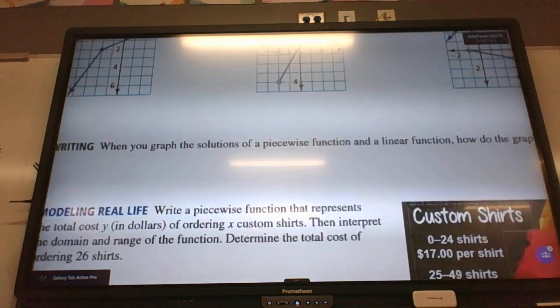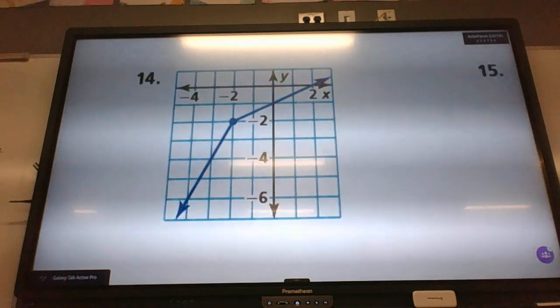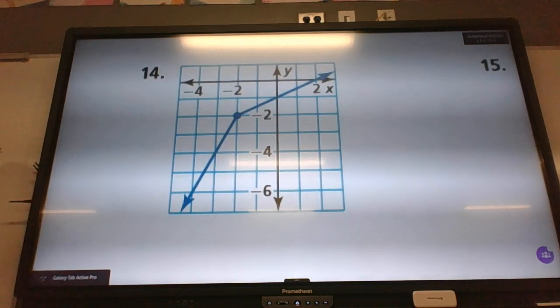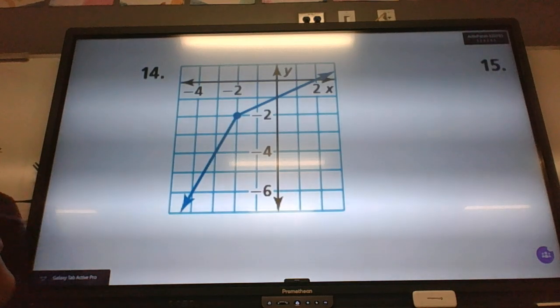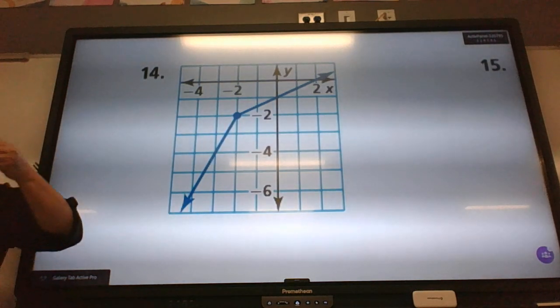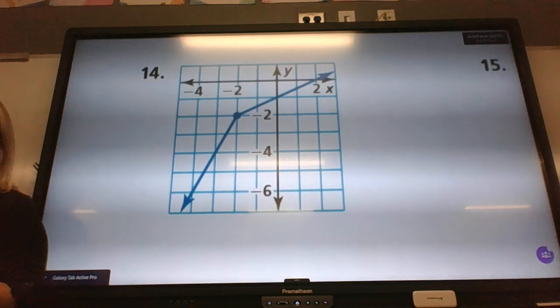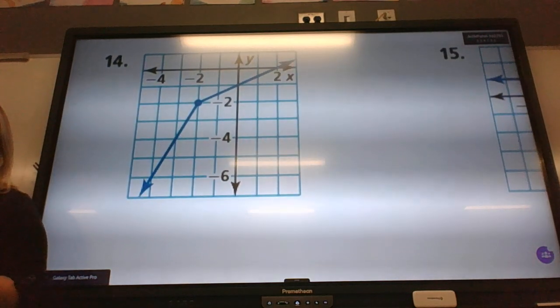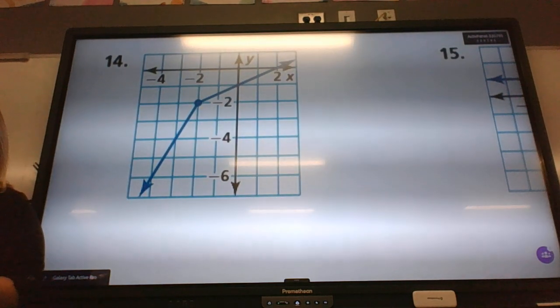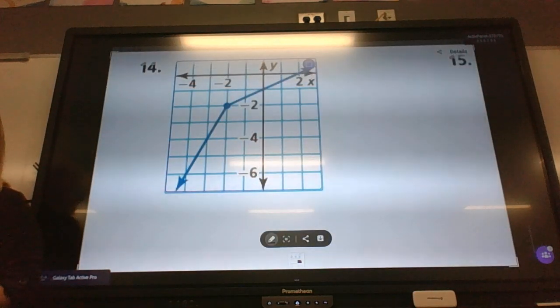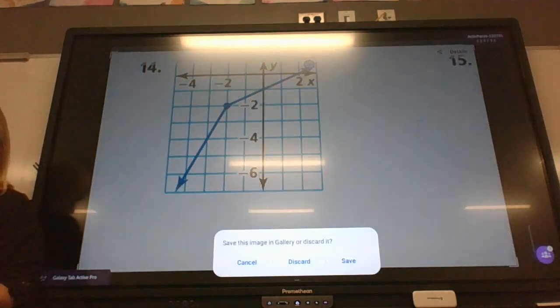This is the third concept in piecewise functions. First we plugged in, then we graphed, we just looked at a word problem, and now we're seeing this and we have to figure out how to write the equations. Each little skill that you practice helps you understand the concept as a whole. So the first thing I have to do is figure out the slope. Shoot. I need a bigger area.